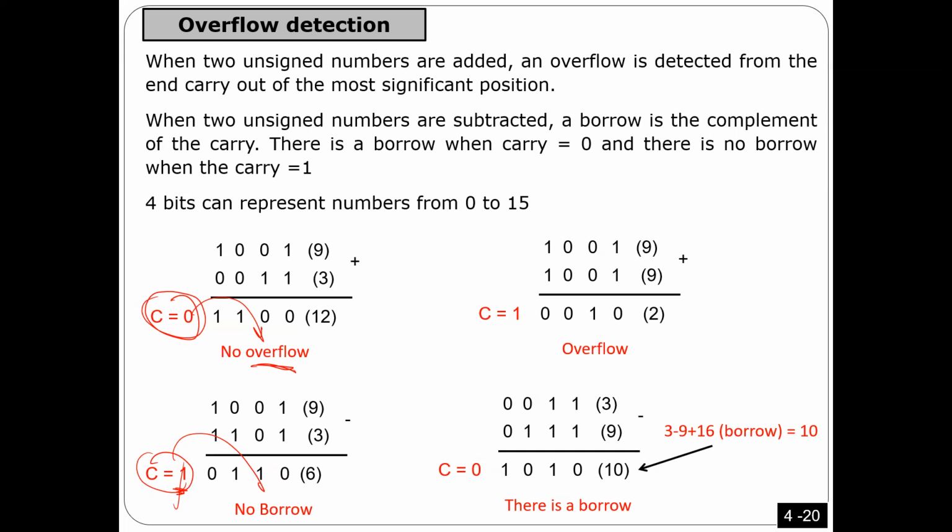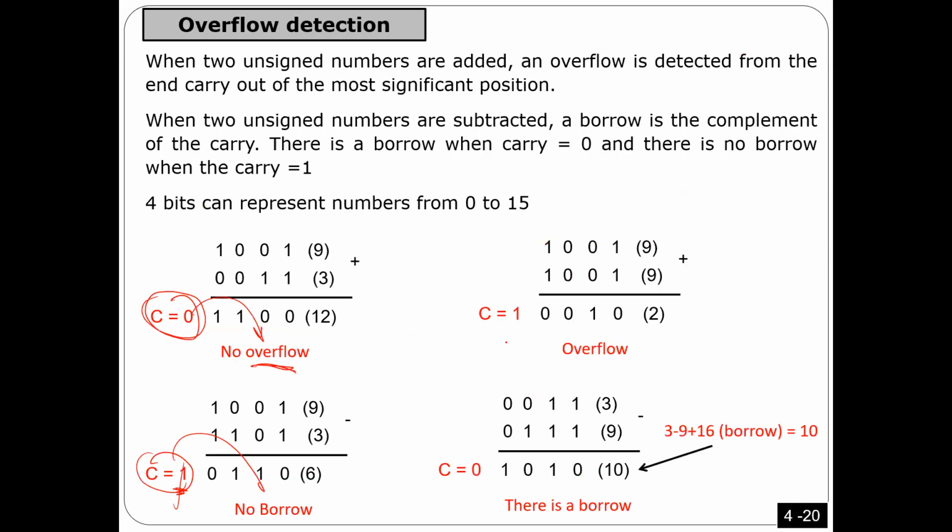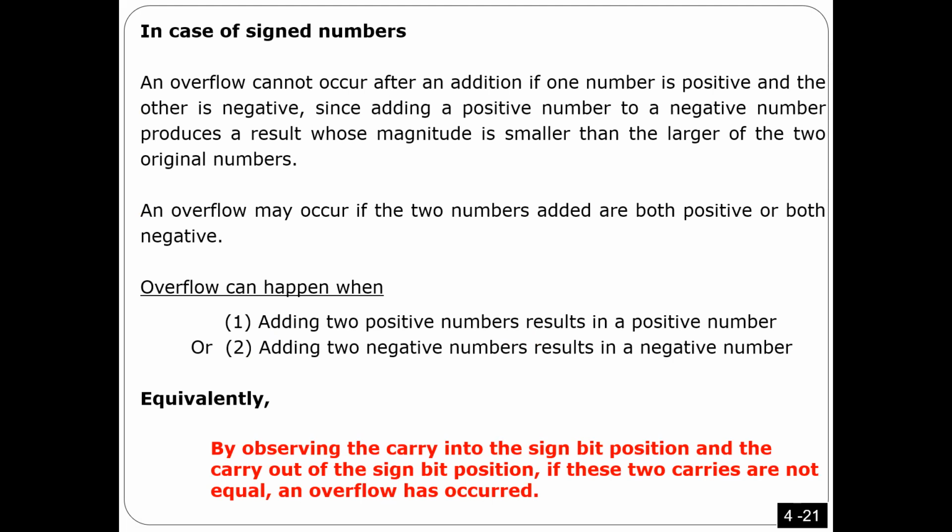If it is more than 4 bits, what you are going to borrow is going to be greater than that, similar to decimal numbers. Whatever I borrow from here is 10. But if I borrow from here to here, it's going to be 100, and so on. You borrow 10 because this one is in tens. Here, because this one is 4 bits, anything you borrow is going to be 16. Anyway, now let's come to the case of signed numbers.